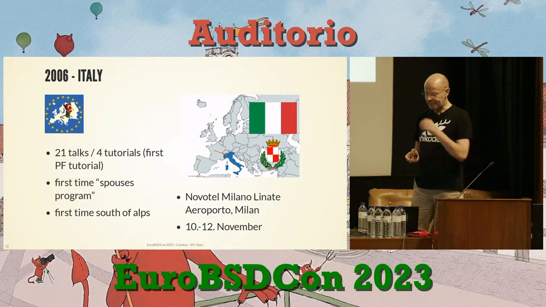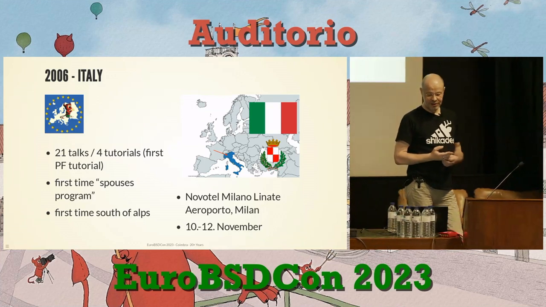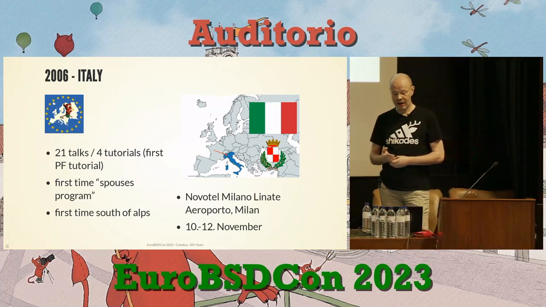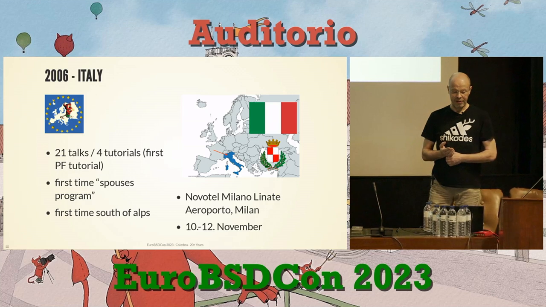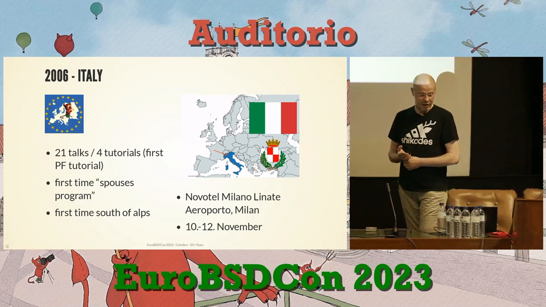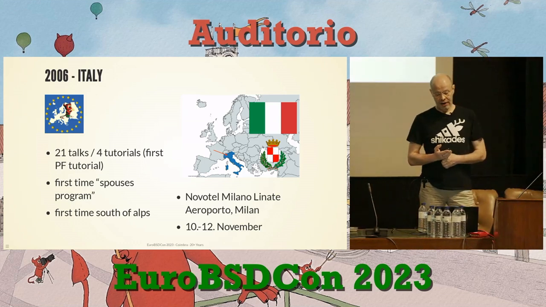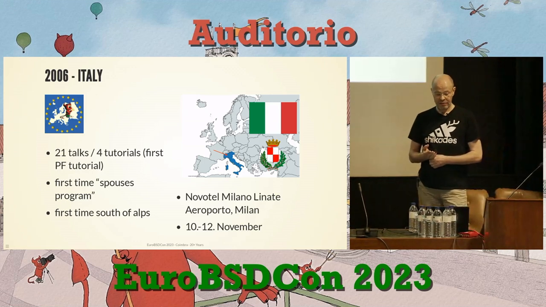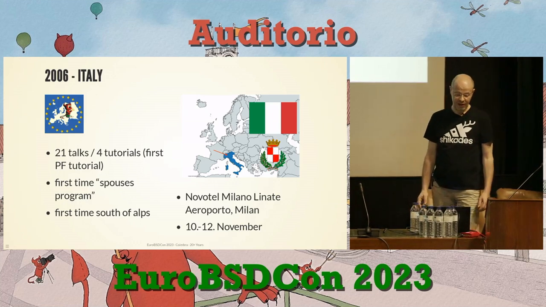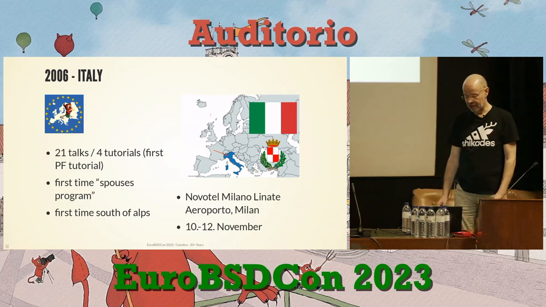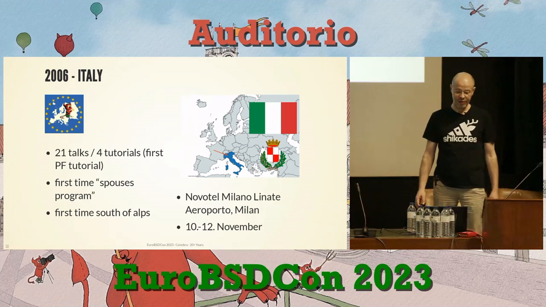In Italy 2006, it was the start — the first time Peter was giving the PF tutorial. Also very nice to attract more people: it was the first time there was a spouses program or track, so for the touristy part of the conference there was some organizing. We didn't do that every year, but it should be done and we have it on the list. And just aside — it was the first time south of the Alps, because Europe is a bit bigger than Germany, France, and all that.